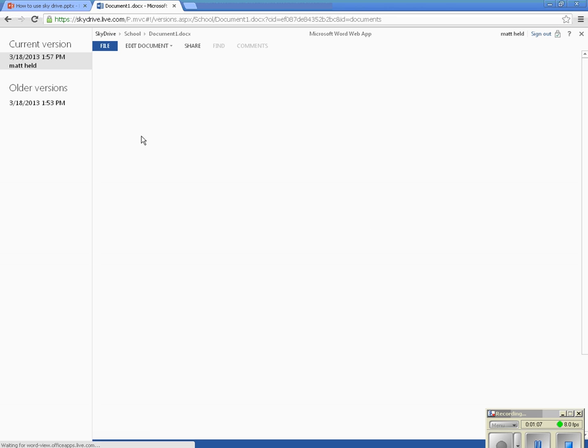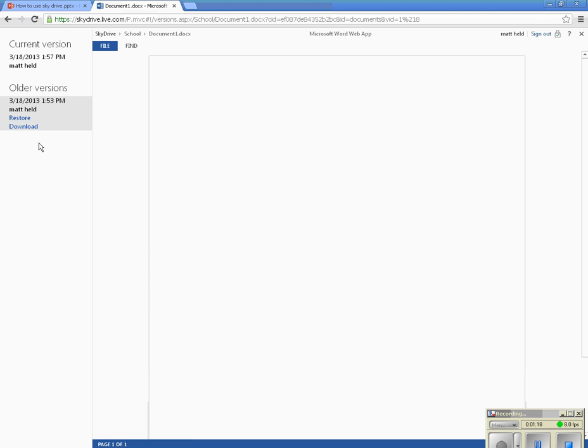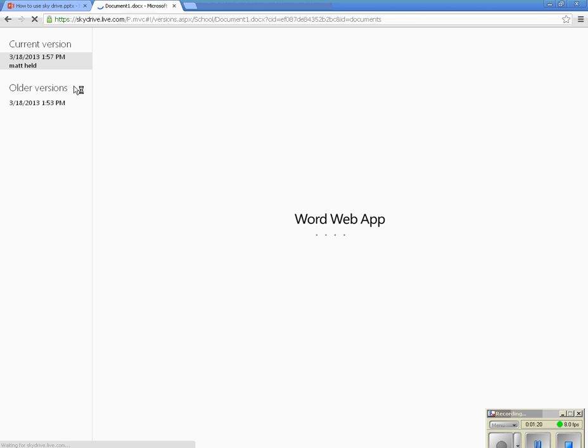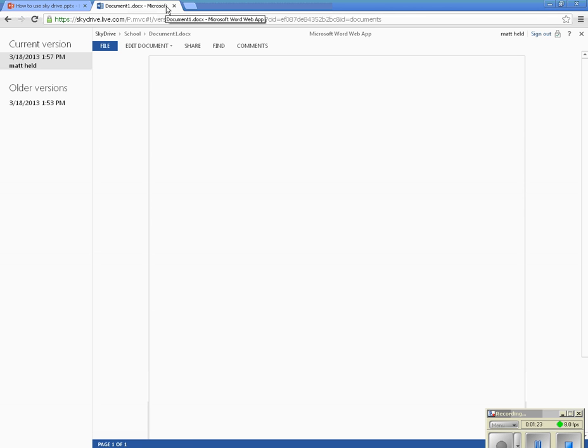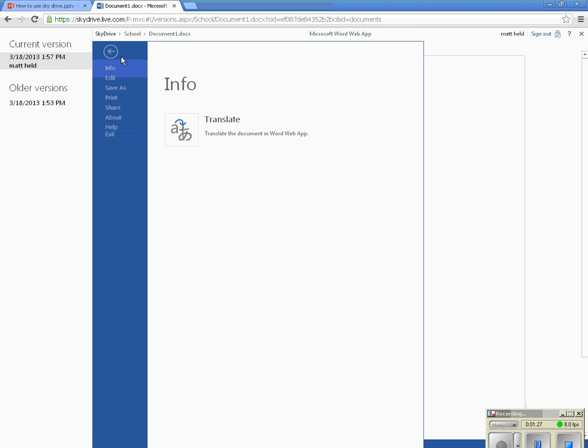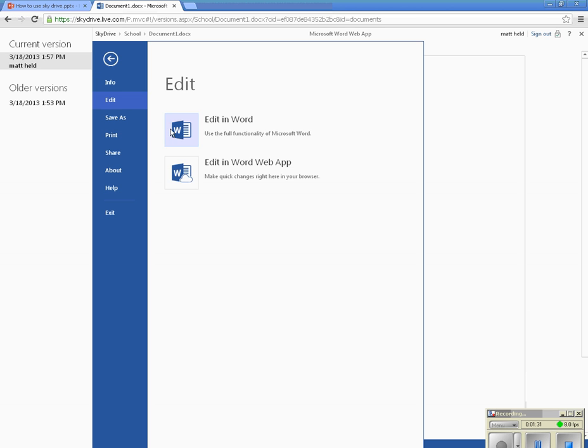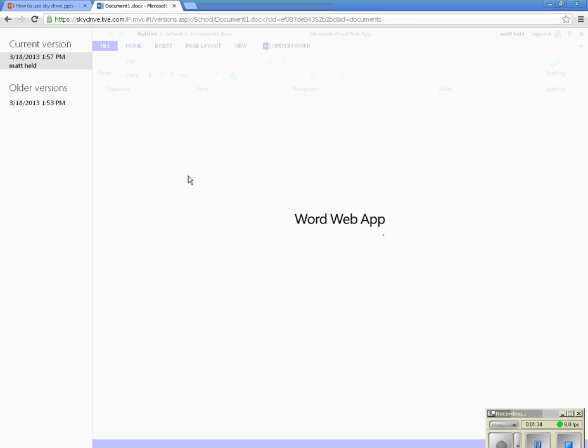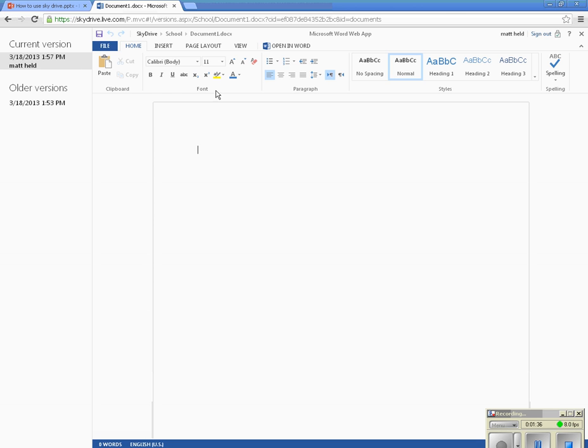and then it's going to show you all the versions of this document, and this is when I deleted that text before. So if I click here, it'll come back to the older version of it. You do gotta save to activate that feature. So let's go back here. To get out of this, you go.